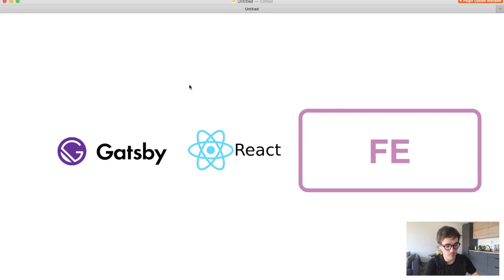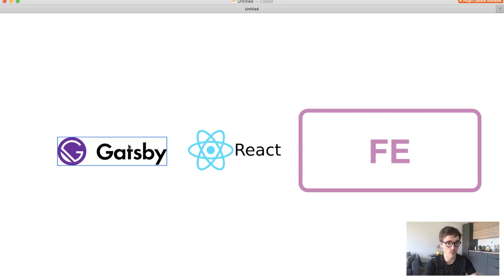The alternative to me in that case was to use Next.js, which is an SSR library or framework for ReactJS, and there I could basically write server and front-end code in one framework, but it would still mean that whenever someone visits the page, the request would have to be made to the server, it builds the page, and then we return the built page. By using Gatsby, that's not necessary. All the pages are already built.